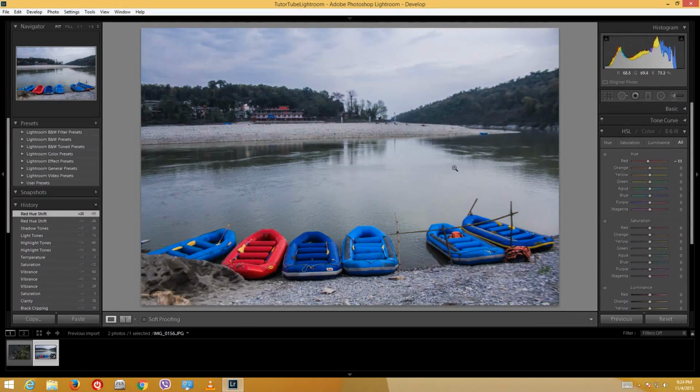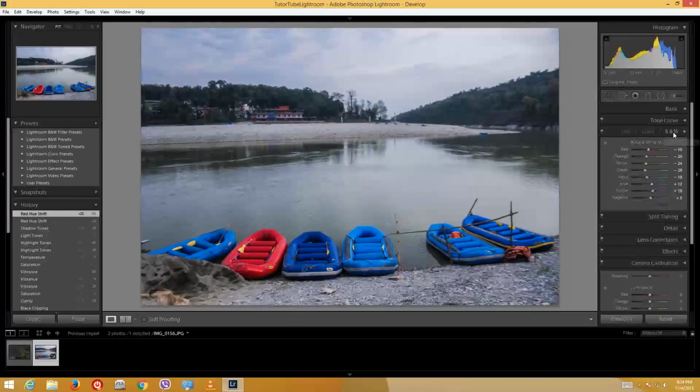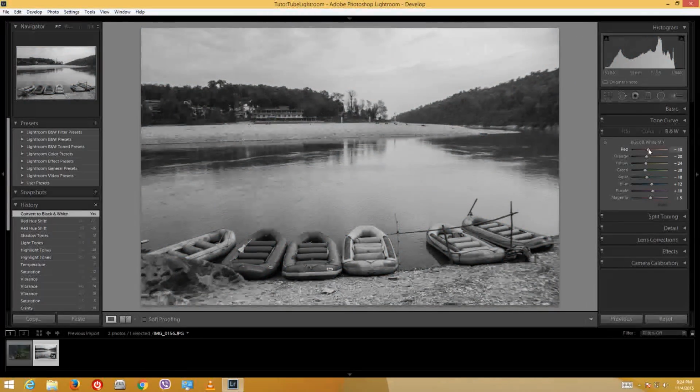Now let's say you're shooting a black and white photo instead. So instead of color photos, you're shooting black and white right out of the camera. Then you cannot edit much. So what is expected of you is to shoot a color photo with your camera, and then turn it to black and white with your Lightroom software, so you can actually color different parts of the images.